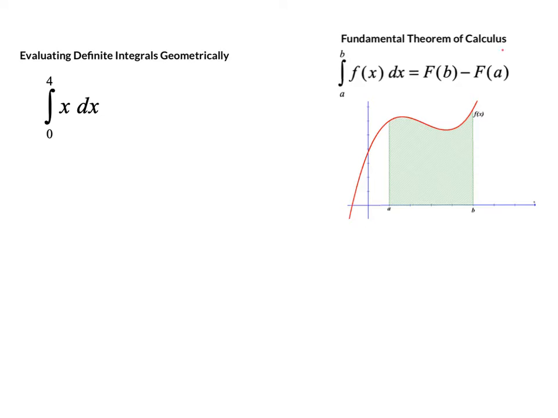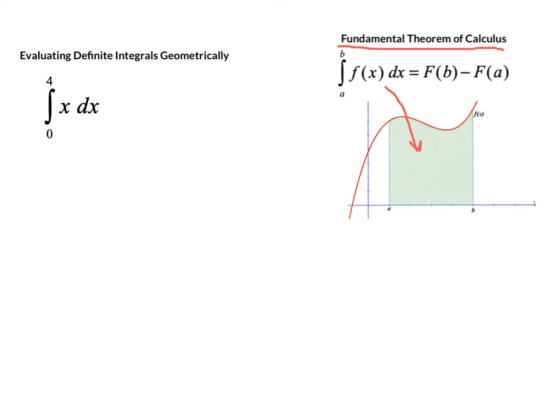We've already seen how to use the fundamental theorem of calculus to find the area under a curve. Huge definition. It states that the area under a curve is represented by the definite integral of f of x dx from a to b, and you can find that value by taking the antiderivative of the upper bound b minus the antiderivative of the lower bound a. So we could use that pretty simply here on this example, the integral of x dx from 0 to 4.